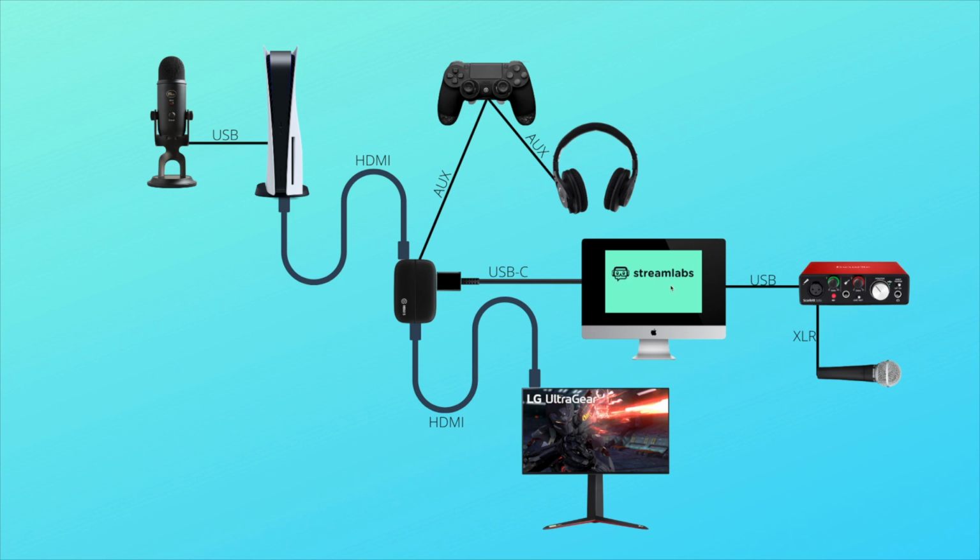This basically sums up all of the hardware that goes into my stream, with the exception being I also have a webcam, the built-in webcam that comes on my iMac. Another thing worth noting is that I'm not running the Mac OS on my iMac when I'm streaming. I'm actually using Boot Camp and I'm running Windows 10. The reason why I'm doing this is because I found that Streamlabs runs a little bit better on Windows than it does on Mac. I'm not entirely sure why, but that's just what I've noticed, so I tend to use it.